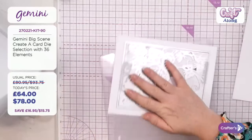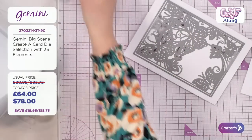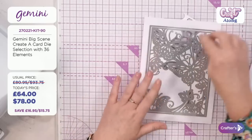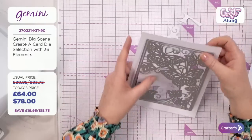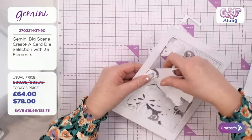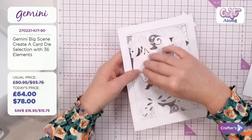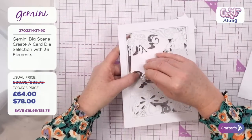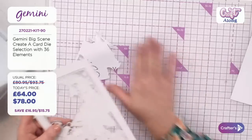And there we go, so let's take this out. Now, please don't take it out of your die cut. I want to leave it in there for a second. So I am going to just take out some of these bigger pieces. So just lifting these bigger ones out. And the only reason being, actually, I didn't need to do that. I could have just left them in there.